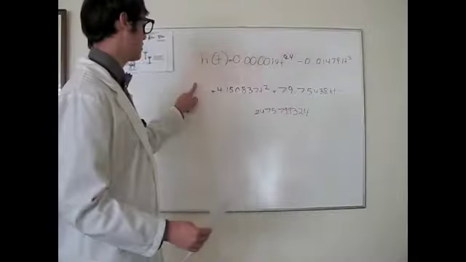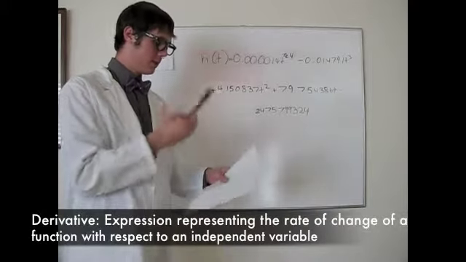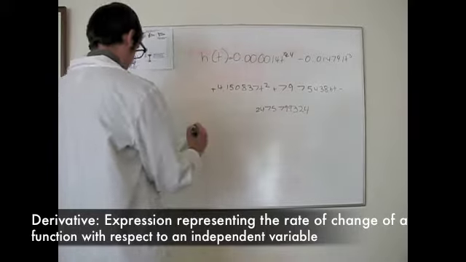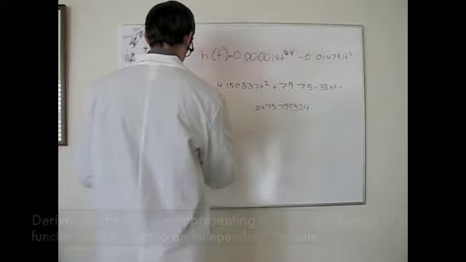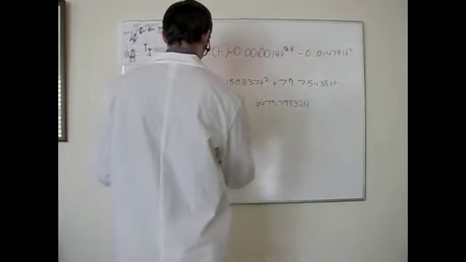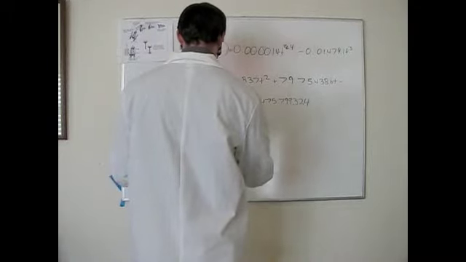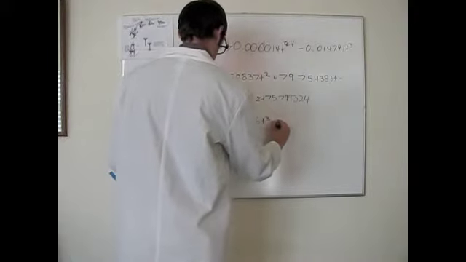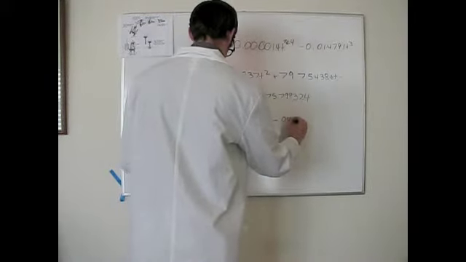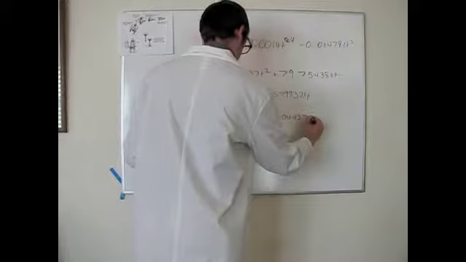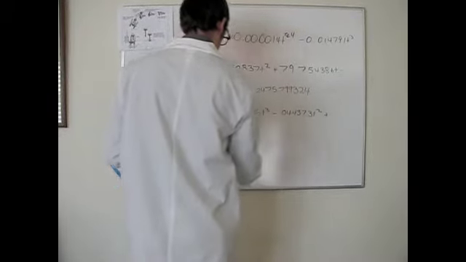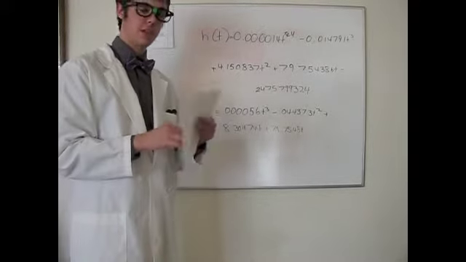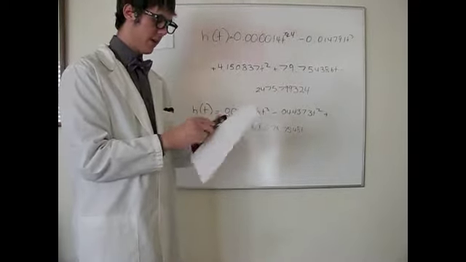Now that we have the original function, we need to take the derivative of it. So, I've already worked this out on a sheet of paper, so I'll just copy it up here so you guys can see it. So again, we're going to have h equal to altitude and t stand for time. The derivative of it is going to give us the relative maximum and the relative minimum. Now, to figure this out, I'm going to use my calculator.